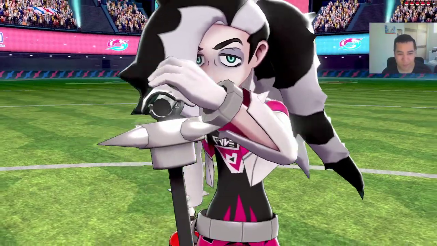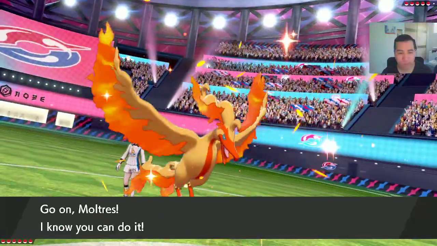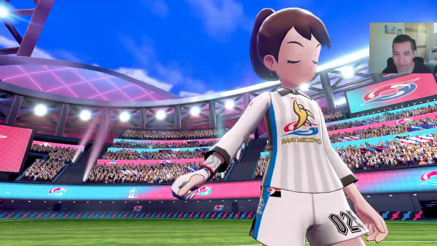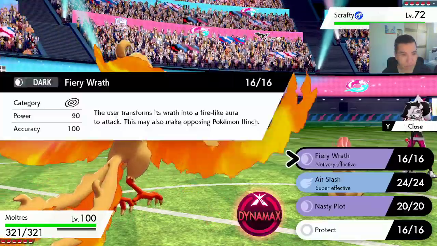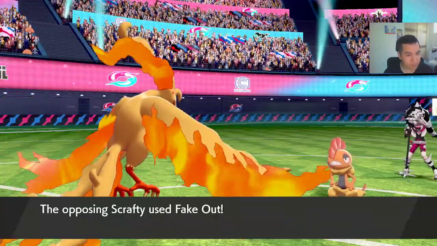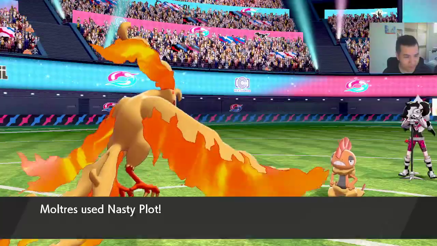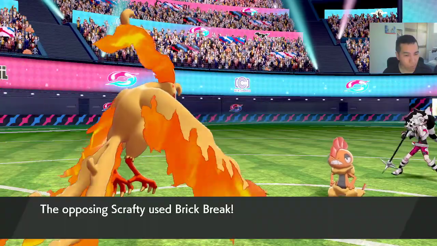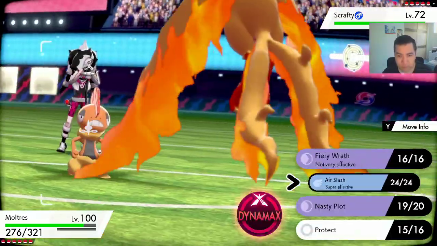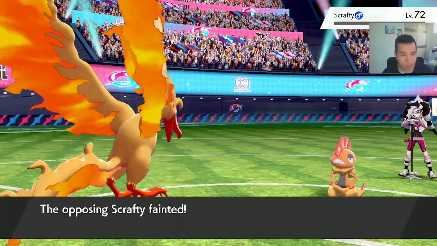Oh hey, that thing gets pierced. You usually use it to protect, take down turn one. So I need to check. Aha! Fake Out, I knew it. I'm gonna try to pick up the next spot now. We're going for first, okay? Now I'm gonna go for Air Slash. That's an easy KO.